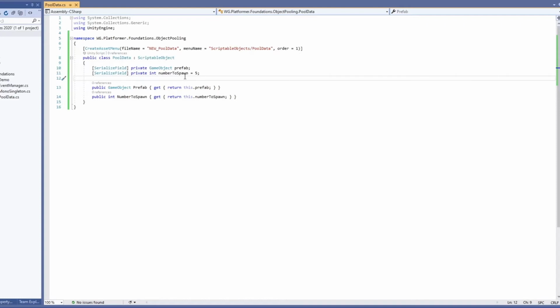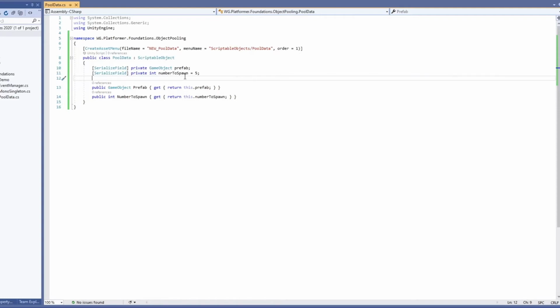The cool thing about scriptable objects is that it's not just data that you can hold in here. You can also have functions or functionality that allow you to parse through some of this data or do something useful with it.